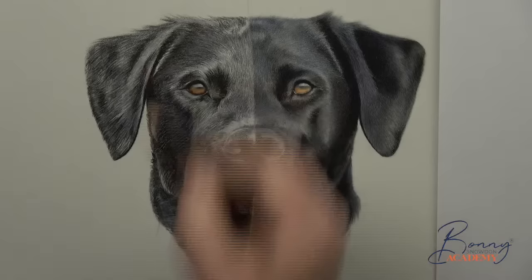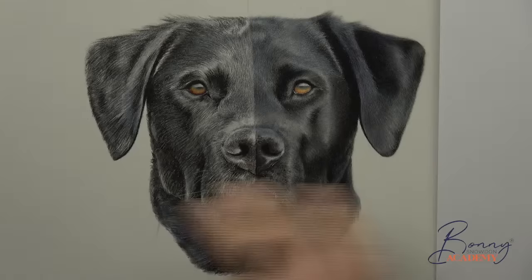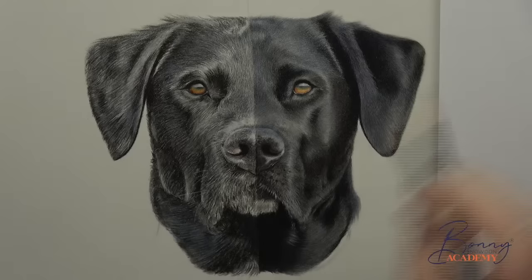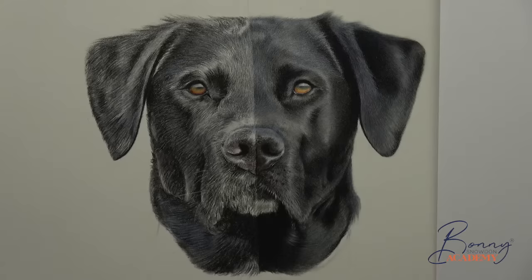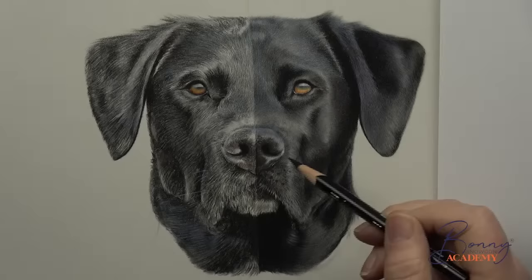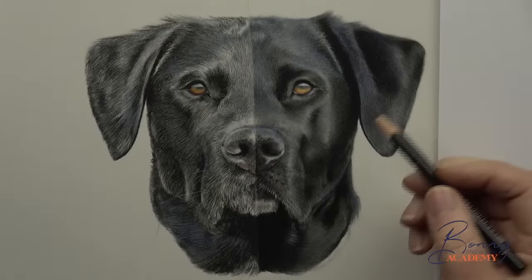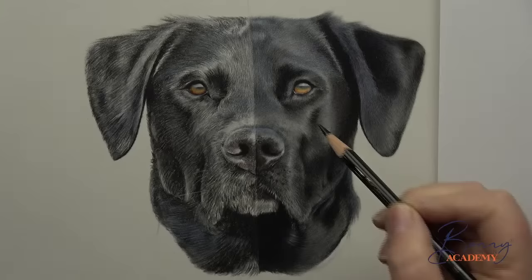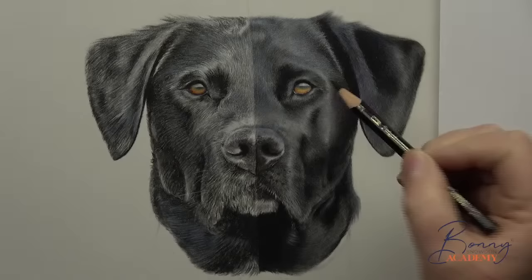And actually, it goes a lot further than that. It's a lot more involved, really. For me, I think we have to go through this process of drawing all of the lines in, all of the fur lines, concentrating on that, then realizing that values are really important. So making sure that your darks are dark and your lights are light. And then you go one step further and you go, oh, hang on a second. There are a lot more values in an animal, in a picture, in a human, in a flower, in a whatever. But they're all incredibly subtle. They're not just really dark darks and really light lights. There are some really tiny, subtle shifts in the dark and the light as we go through the hair. And if we start to concentrate on those little subtle shifts, they then become the details.